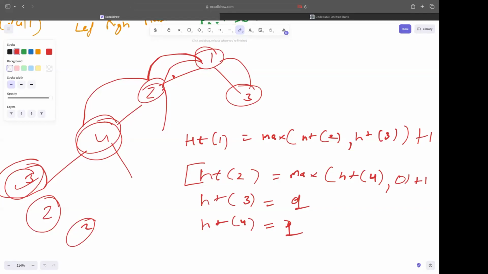Let me send the code. Just a second. I'm assuming C1 and C2 are the nodes. What will be the initial call? The last line is the initial call, which is calling the helper with root dot left and root dot right. I'll just simply pass the left and right at the same point.